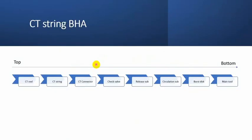Finally, we talk about coil tube string BHA. The coil tube goes from the coil tube reel, then the coil tube string goes through the gooseneck and injector into the well. At the end of the coil tube, you must have a connection between the coil tube, as it is slick pipe with no connections, and the BHA, the bottom hole assembly. So this is the coil tube connector. Then you have check valve, release sub mechanism, circulation sub, main tool, and this configuration may be adjusted.